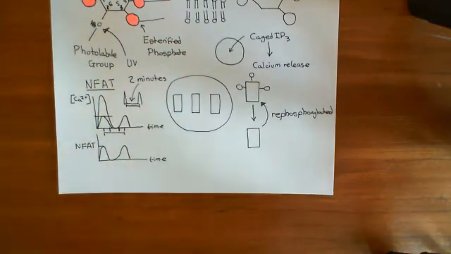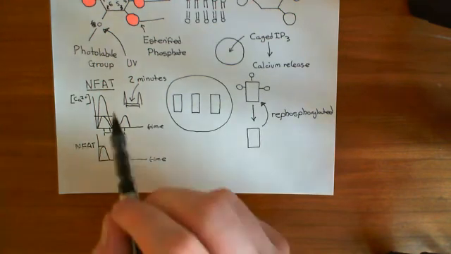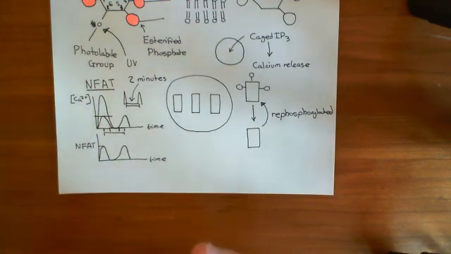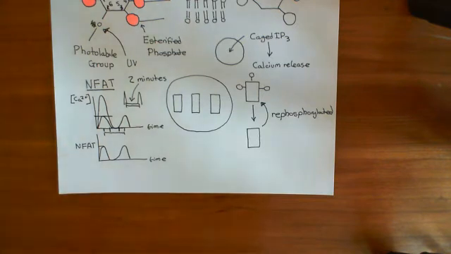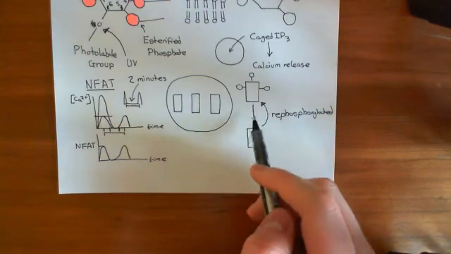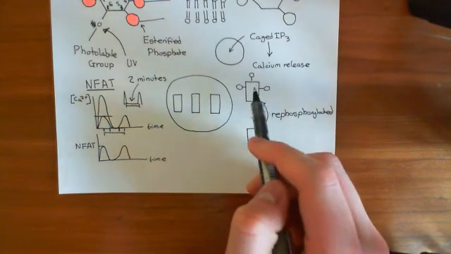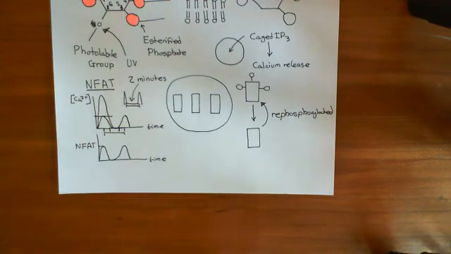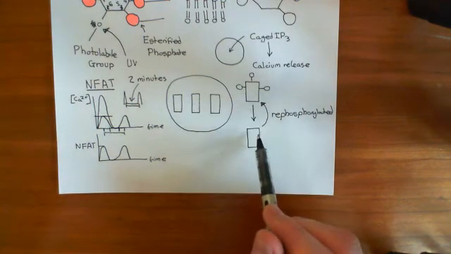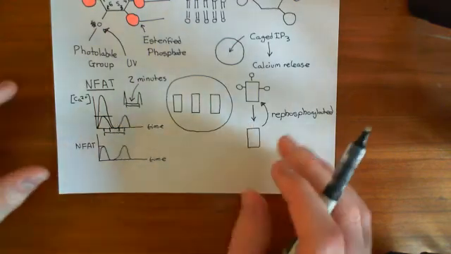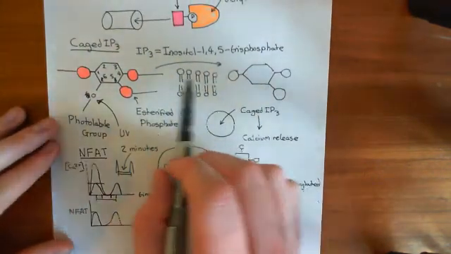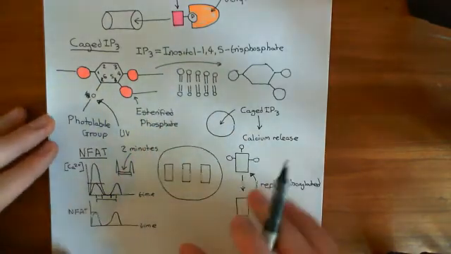So the optimal time interval between calcium spikes for NFAT would be around two minutes. If you wanted to get the maximum work out of your calcium ions, you would release a burst of calcium into the cytoplasm so that all of the NFAT molecules are recruited — using the lowest possible concentration of calcium needed to recruit all NFAT molecules. Then you wait two minutes for all NFAT molecules to be re-phosphorylated and inactivated, then release the burst again, and continue that process until you've uncaged all your IP3.